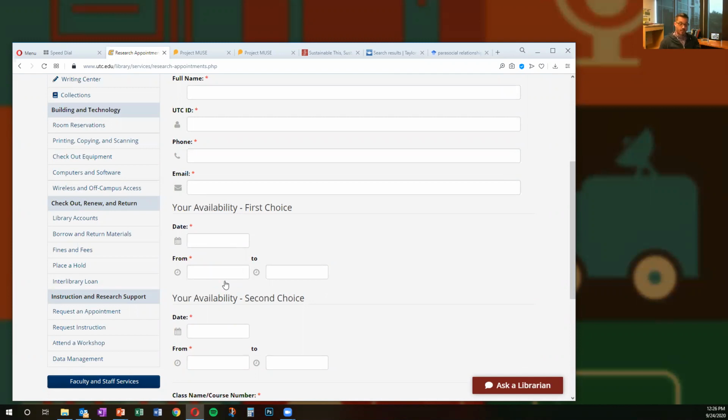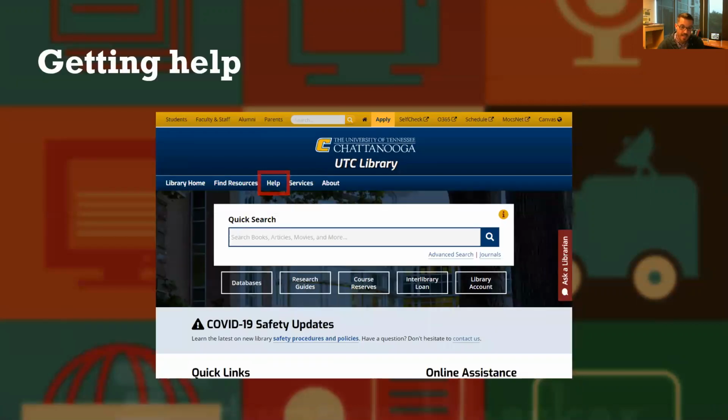Basically, you tell us your topic, you tell us what you need, what kind of sources. And if you tell us beforehand, we'll spend some time doing some research so that when we sit down on a Zoom call, we can show you what we've compiled, give you a little dossier, talk about your topic, and help you find the sources that you need. So the library is here for help, and we want you to take advantage of that as much as possible.